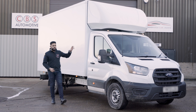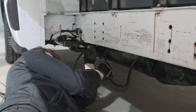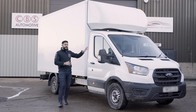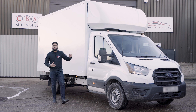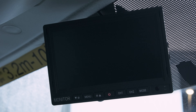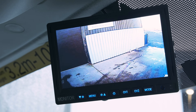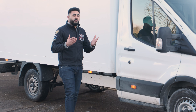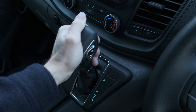So, two problems there, and we have a solution. What we've added onto the vehicle is a 7-inch monitor up at the front and a dual camera system at the back of the vehicle. The monitor mounted up at the front gives really nice, crystal-clear visibility of those camera systems. It's a wired connection, so it's a full cable run front to back.